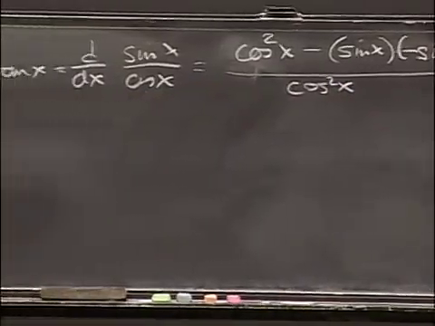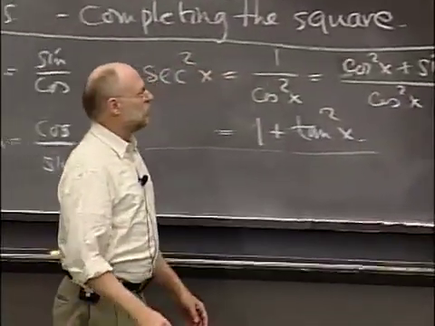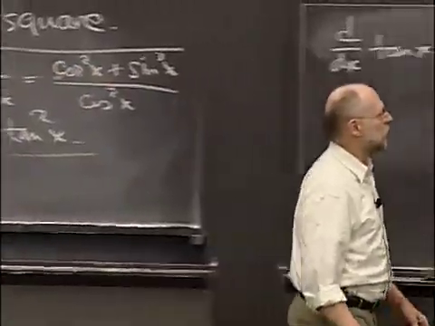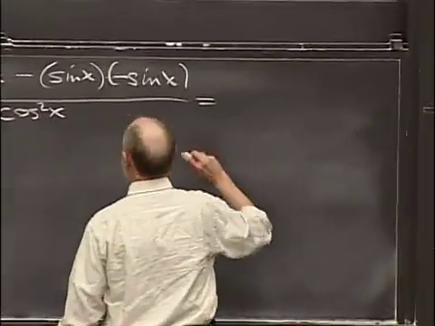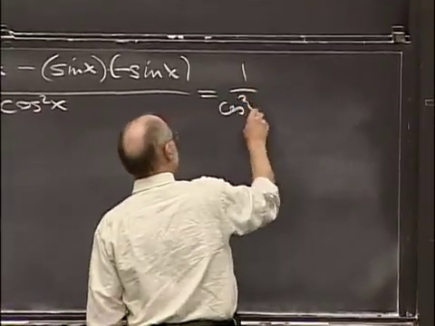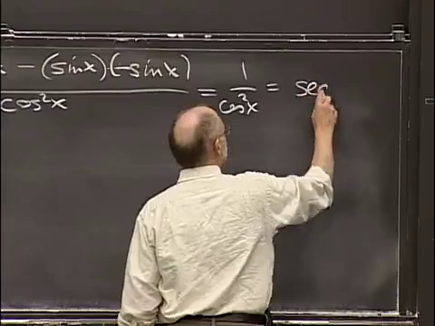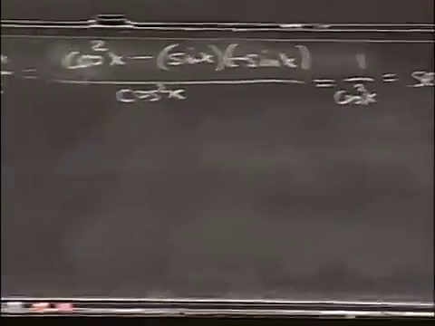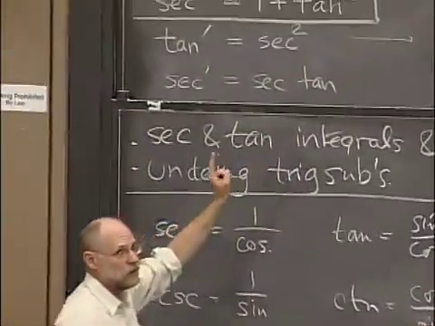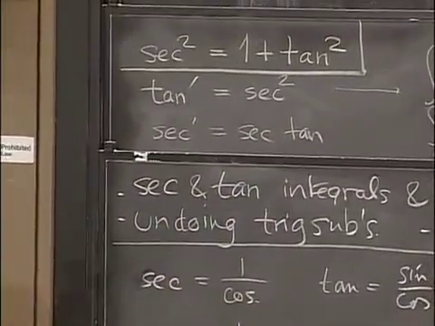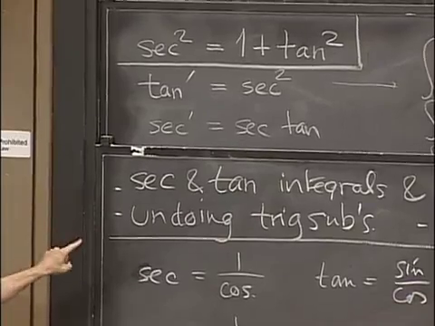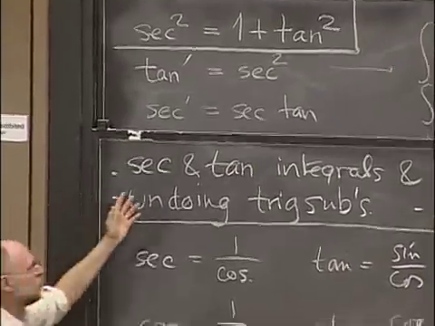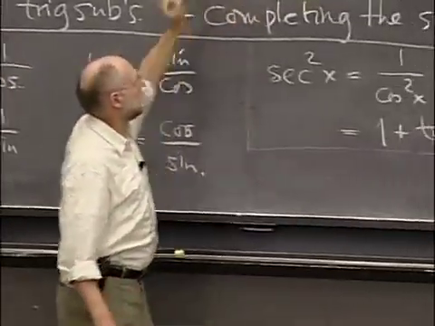And now I look at that, and before my eyes, I see this same trig identity, cosine squared plus sine squared is 1, appearing there. This is 1 over cosine squared of x, which is the secant squared. And good, that's what the claim was. The derivative of the tangent is the secant squared. That immediately gives you an integral, namely the integral of secant squared is the tangent. That's the fundamental theorem of calculus. So we verified the first integral there.